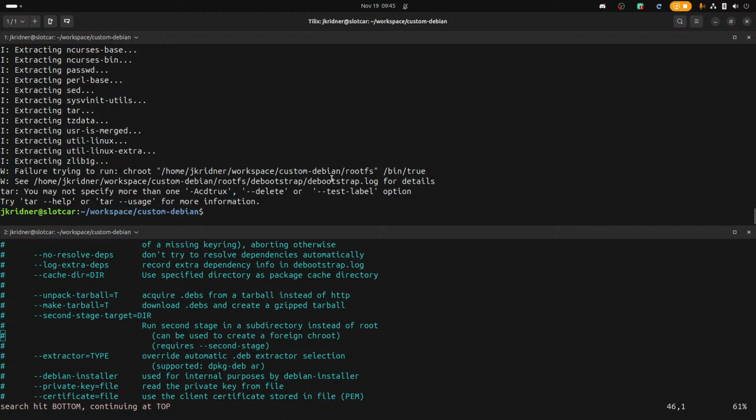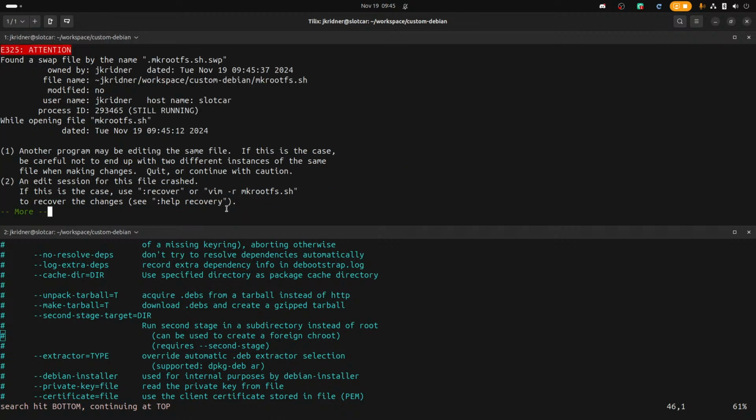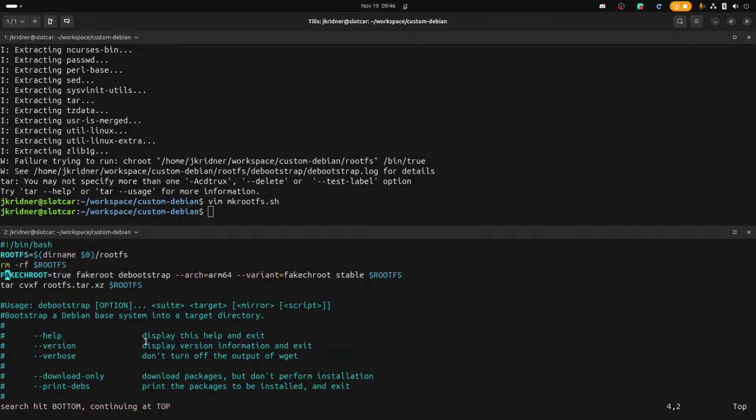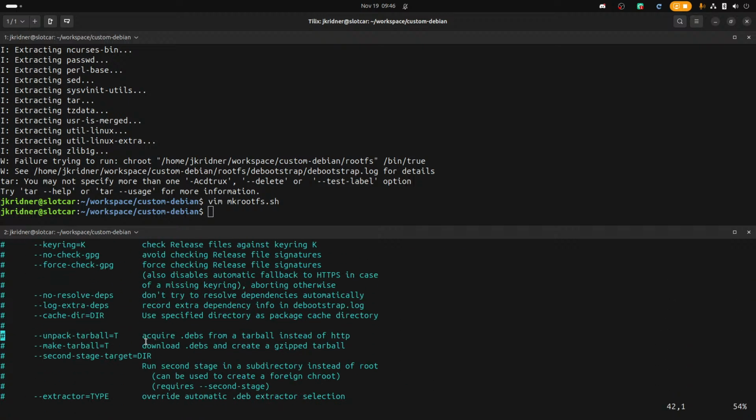Failure to run. Silly, I've got to open the other window. All right. So we want to start with this, right? We're going to need QEMU or something else to run the second stage.